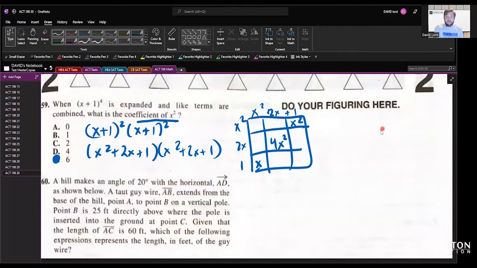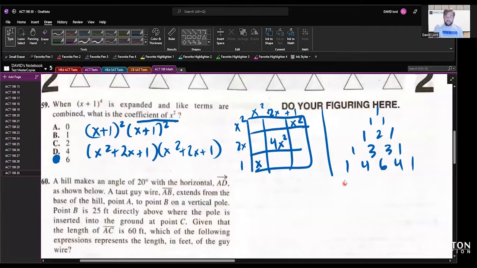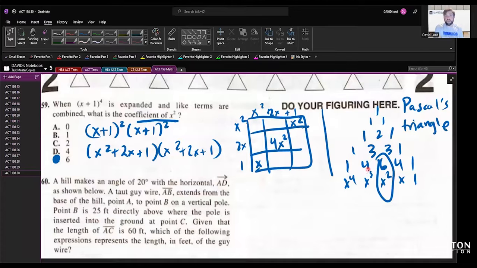However, a much faster approach would be to use Pascal's triangle, which you may recall is a way to multiply out binomial expansion. So we're going all the way up to a power of 4, so that means I need to go to when the second term is 4. And then this would be 1x to the fourth, this would be 4x cubed, 6x squared, 4x, and then plus 1. So this was a very quick way of getting our answer, but you still have to know Pascal's triangle. So I encourage you to look it up. It's pretty popular for expanding polynomials in your pre-calc and calculus class.